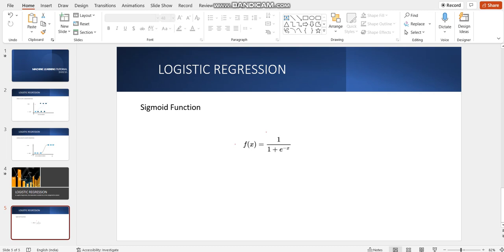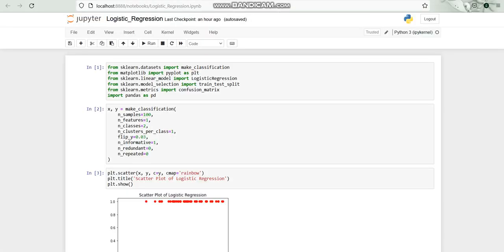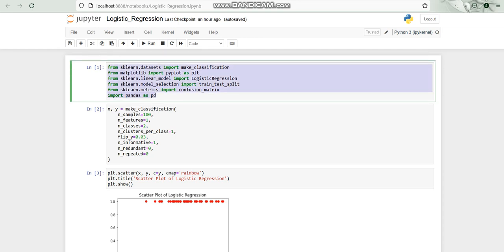Now in this video I'm going to implement logistic regression with the help of Jupyter notebook. I have created a file with the name logistic regression, and I have imported these libraries. As you already know, we have sklearn with the help of which we can implement logistic regression.